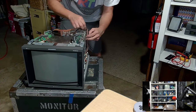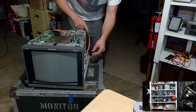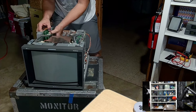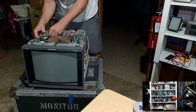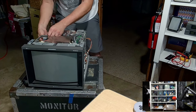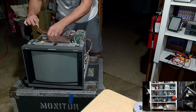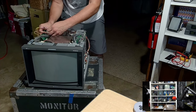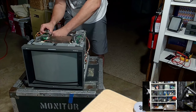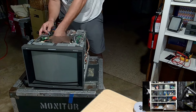All right, there's a bunch of things. I'm gonna loosen up some cables over here so I can give my deflection stack a little more space. Push that up. Let go. See, the cables are longer, so you really don't have to do anything. But I can give myself a little bit of space right there, so all this stuff isn't in danger of always shorting out.